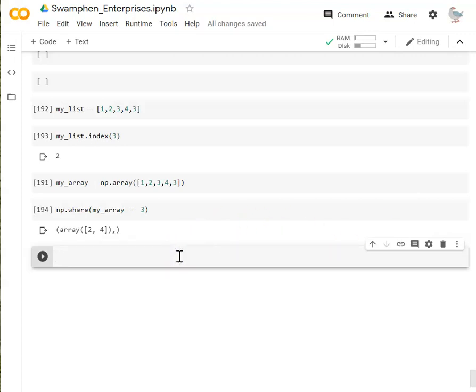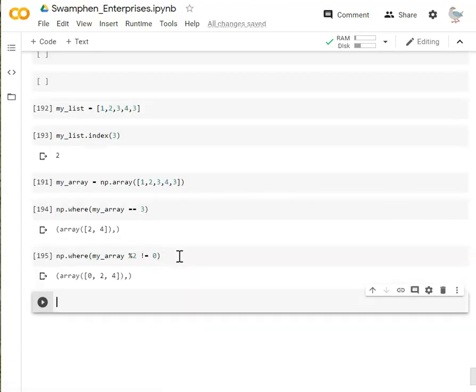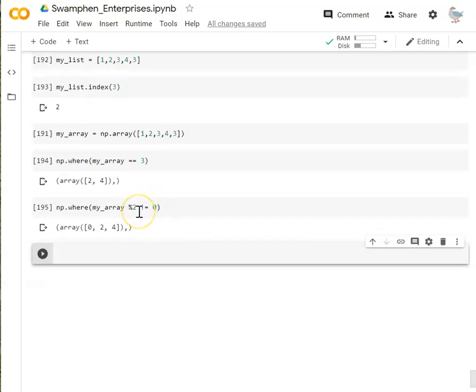And you can do other things like work out where the odd numbers are. So if we do np.where my array, let's do the modulus division of 2 and say where that is not equal to 0. So that's going to pull out the odd numbers, 0, 2, 4. Ironically, in the even number positions. That's how it works sometimes. So that tells you when it doesn't neatly divide into 2, where there's a remainder after a division into 2, we know it's an odd number.